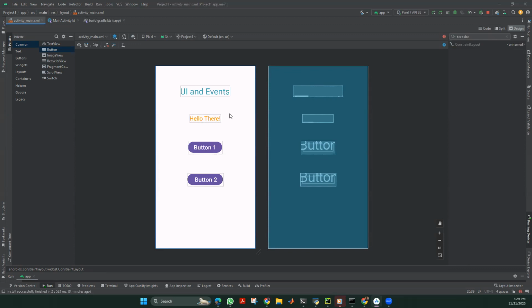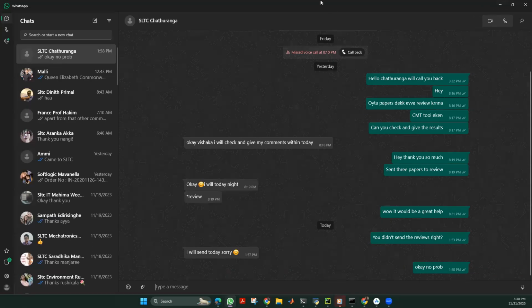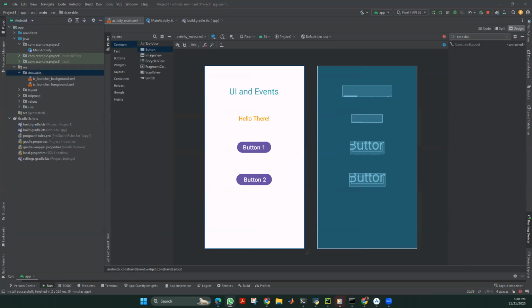This is the kind of simple layout of this app. If I want, I can put some background image to this as well, which is also not that difficult. If I want to change the background of this screen, I can go to project, and then in here I can go to resources, and then to drawable. In the drawable, I can copy and paste some images that I want. So I will get an image that I want.